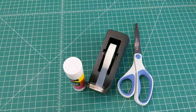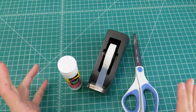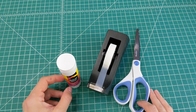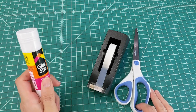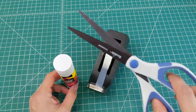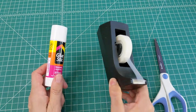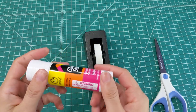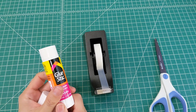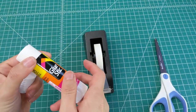So first we need to put together our pattern by printing out the sheets and then either gluing them or taping them together. Now I won't go through this process on camera, but you just want to make sure that you've got some paper shears and either, like I said, tape or a glue stick to put the pieces together. I used to use tape. Now I use glue stick. I bought a box of these big ol' glue sticks, and they work really well to hold my pieces together.